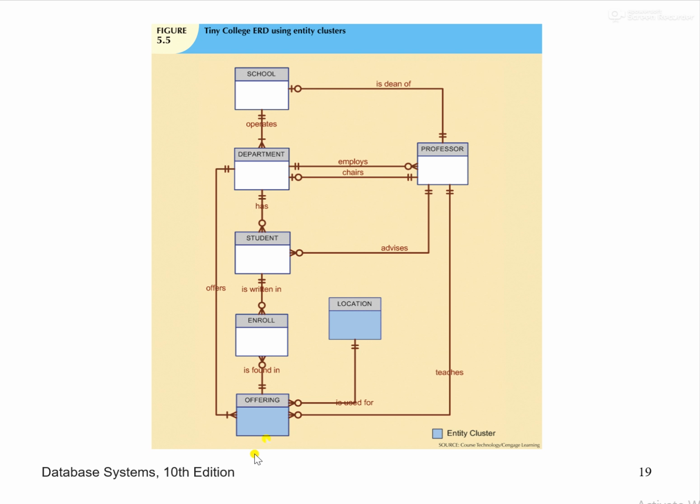So location and offering are represented here as cluster entities, where if you look at the Tiny College diagram, you can find that location is basically grouping two entities, room and building. So we group them together into one entity cluster, location. And similarly offering is grouping two entities, courses and class. So we just group them together in one entity, offering.